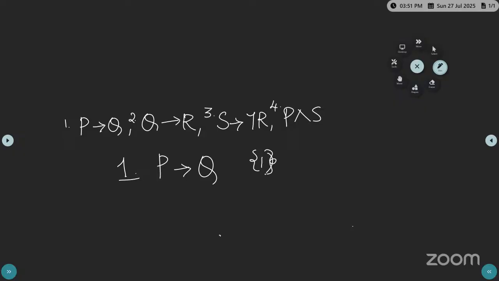Remember this. And this is according to rule P. What is rule P? Write down there. First write down this. 1 represents P implies Q. So this is the predicate that I have introduced. Rule P. So what is rule P? Whenever a new variable is introduced, we write it as rule P.